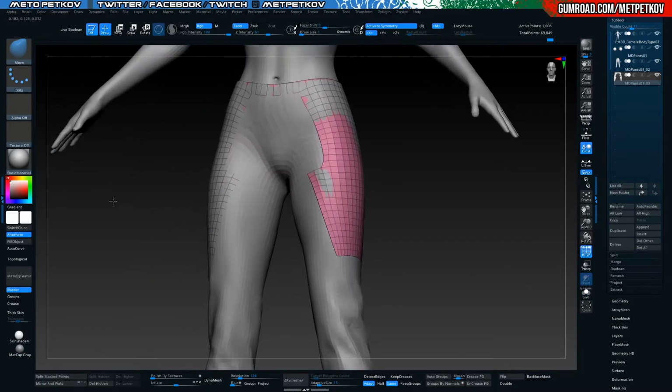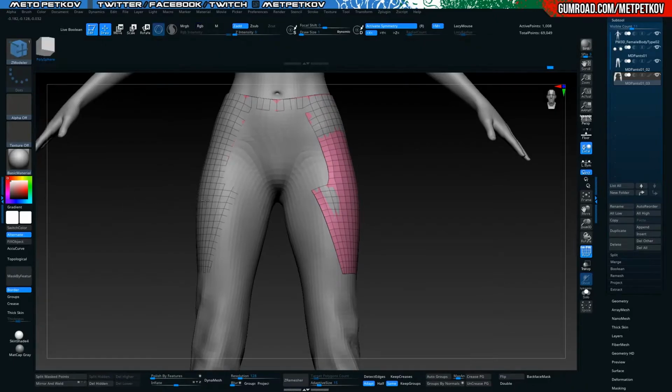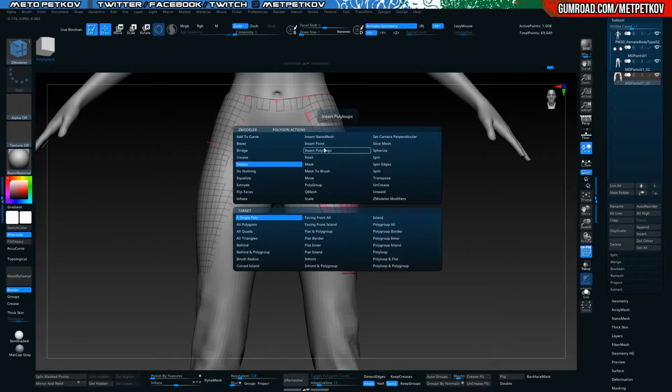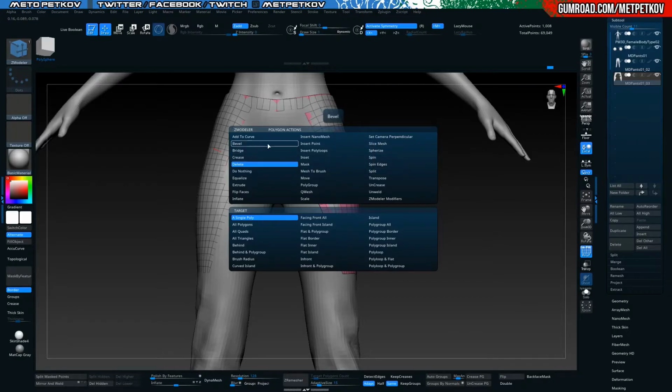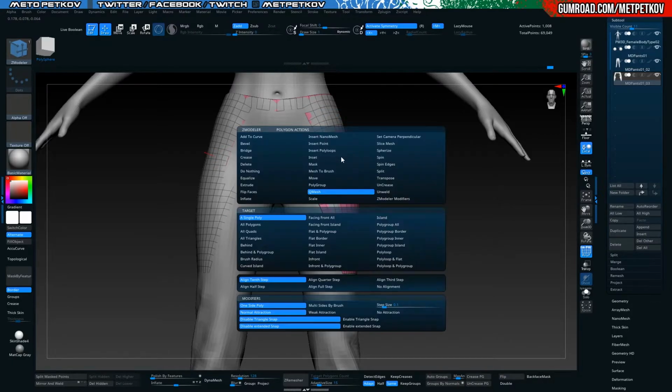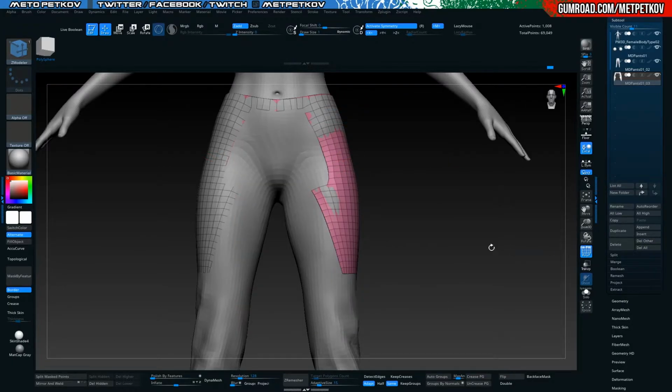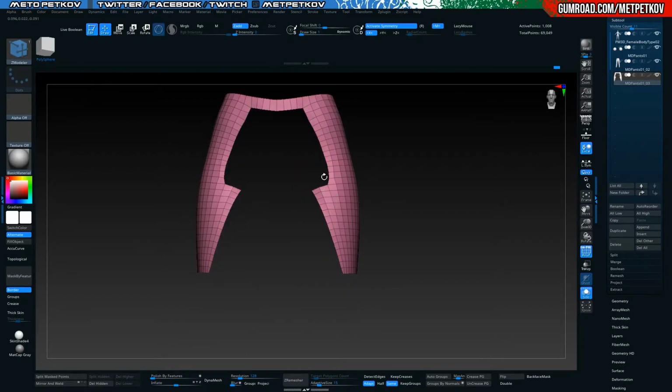So from here we want to create a little bit of thickness, and the way I do thickness is I either use the Z modeler or I use the panel loops. Let me show you how we do panel loops and how we do Z modeler. So with the Z modeler I can go for Q mesh, and we'll do all polygons, and I can Q mesh it in and out, right? Q mesh it like this, or I can Q mesh it like inside. Now all polygons, there you go.